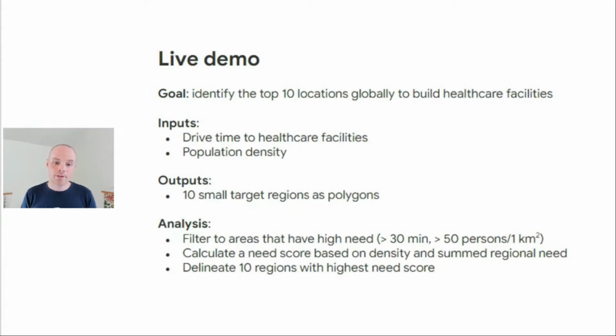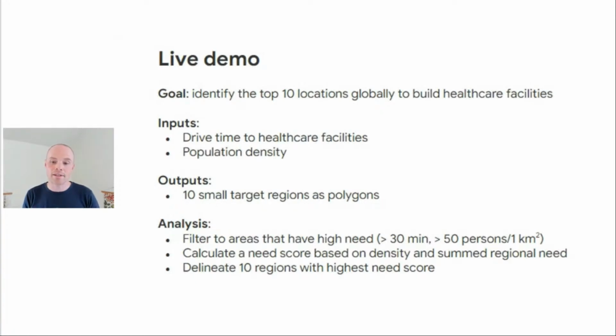And the analysis will include filtering the 2 data sets, 2 inputs, to the greatest need, regions where drive time is greater than 30 minutes. It takes a long time to get to a facility. And also that there are at least 50 persons per square kilometer so that we make sure we have an impact.